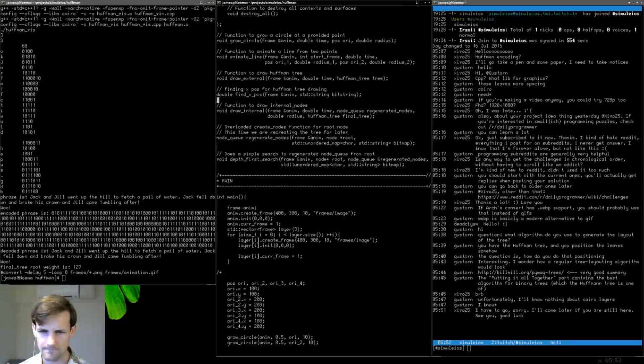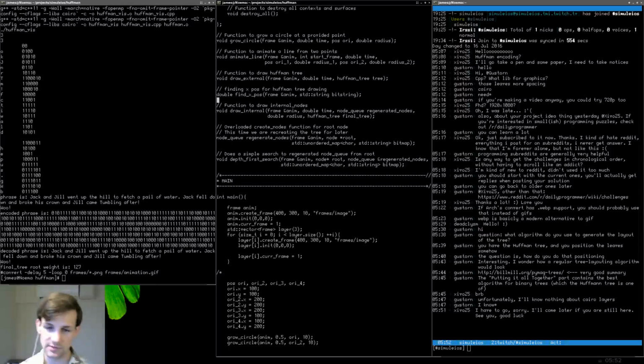Yes, okay. So I want to read in the layer at which I want to work on for draw internal and draw external. But I've got a feeling that I don't actually need to worry about that. I think I can just read in the layers themselves. So let's see what happens.